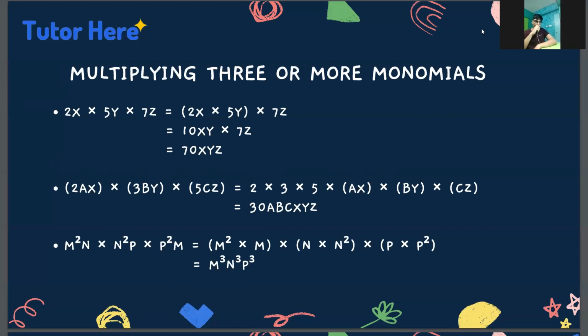In the third example, we find the similar terms and then multiply them with each other, giving us the simplest way of approaching it. If I had followed the previous method where I multiplied two terms and then further multiplied with the third term, it would have been a little hectic and tedious work. But as you can see, I have spotted that there are 3 m's, 3 n's, and 3 p's. Therefore, it becomes m cube, n cube, p cube.